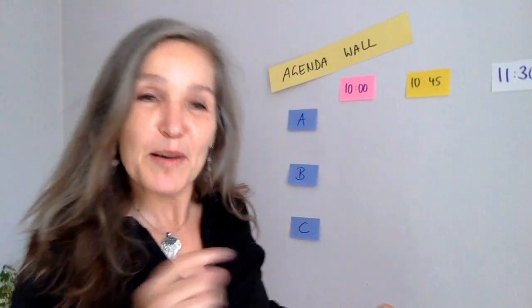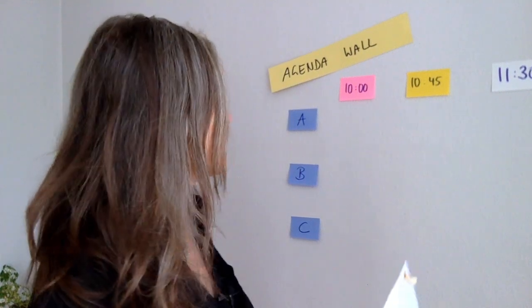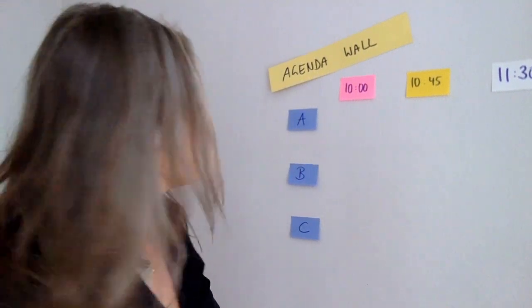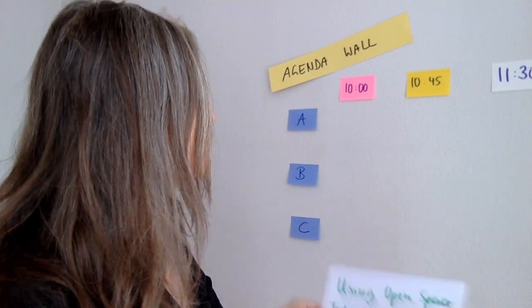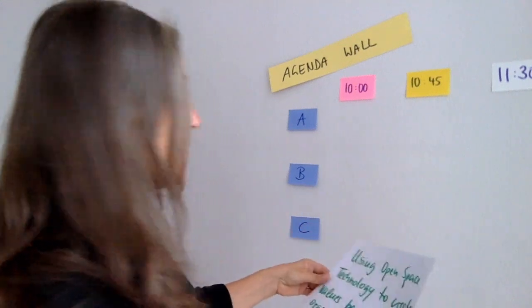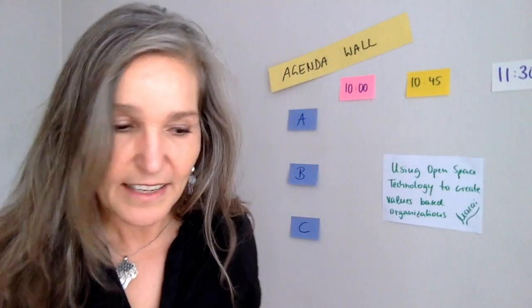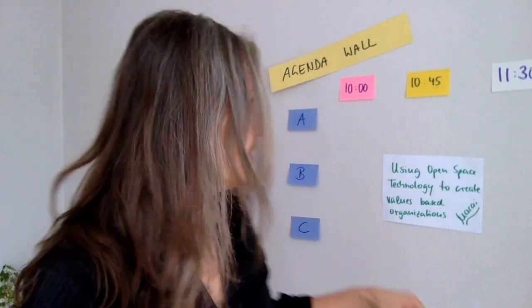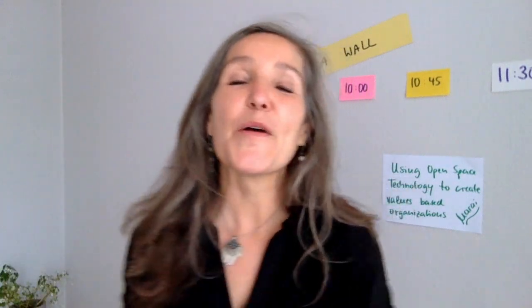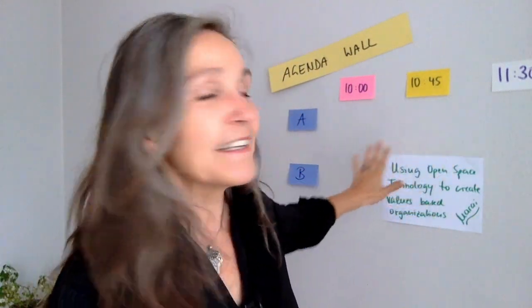If I am a participant in an open space technology meeting, I will look at this agenda wall and say, let me do this in the second time slot. I first want to warm up a little bit, and then, okay, I choose room B. Up goes the first topic. Then someone else has another topic and they post it there or there or there. This agenda wall is a bit too small, which will not happen in your real open space meeting. So the agenda is being created by those who come with topics that are of interest.